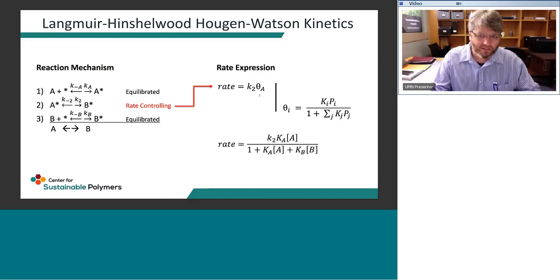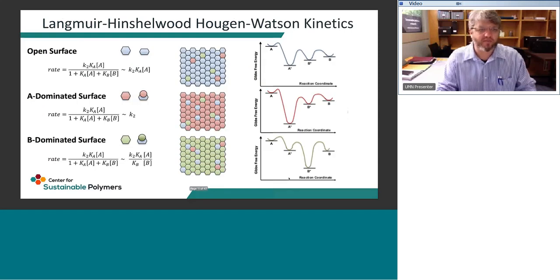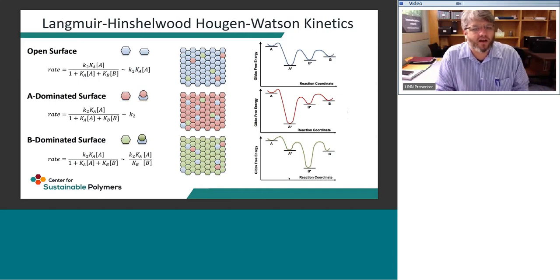We need to relate the surface coverage, theta_A, back to some quantity we can measure, which would be the concentration or partial pressures. So if we then substitute in our Langmuir isotherm expression for theta_A, we end up with a rate expression on the bottom with a numerator and denominator that's somewhat complex. Now we can interpret that rate expression by looking at experiment. If we take that rate expression, we can imagine three extreme scenarios. If you look at the top, if our surface is relatively open, very few sites are covered with A and B, then it turns out that the denominator term 1 is large compared to the other denominator terms.